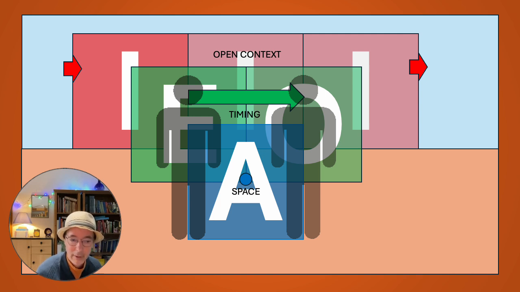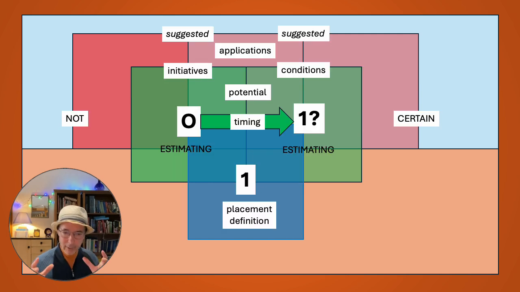It splits into more focuses, and in between we try to find a balance. That's the open context, as I will now name it. So we try to have stable positions in one placement, as a definition. Sometimes we need timing, so we go from 0 to 1. And in between, or in the background, there are also things that do not have a very clear start or a very clear ending. Sometimes they're not there, sometimes they're always there, so they're like a certainty in the background.